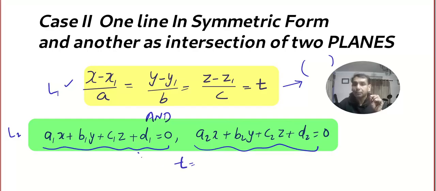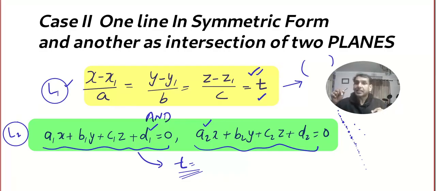If you get the same answer from both, it means line 1 - I hope you did not forget, parametric form is a point generator. It generates all the points in a system. So if you write the line in parametric form, you are generating all the points on the line. Now what we understand is this line, this plane, and this plane have a common point. That means line 1 and line 2 intersect.